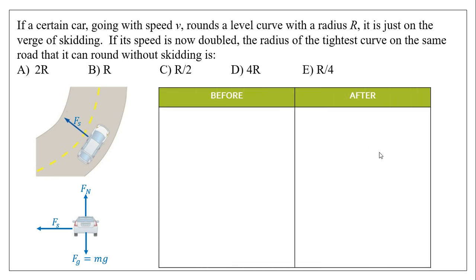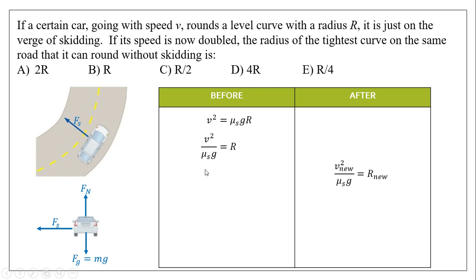All right, so I'm just going to go ahead and do a little chart, before and after, and then I'm just going to use the function that I derived in the first two example problems for this video. V squared is equal to the coefficient of static friction times g times r. From here, I'm going to isolate for r by dividing both sides by mu s and g. Now, why did I isolate for r? Because r is the variable that's being compared. The question says the radius of the tightest curve, so we're making a comparison for r. So right away, I'm going to isolate for r because it allows me to make that comparison. So here, move mu s and g down to the left denominator.